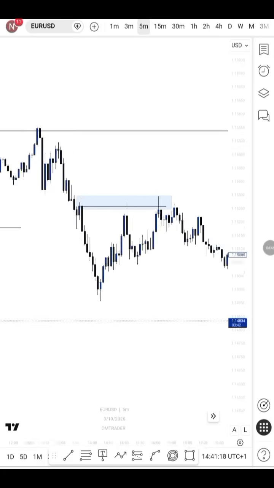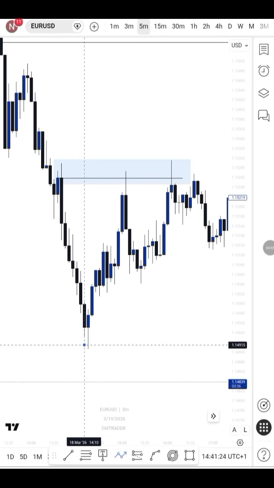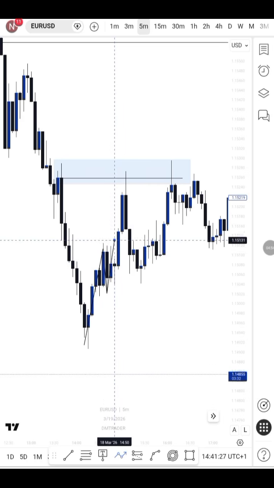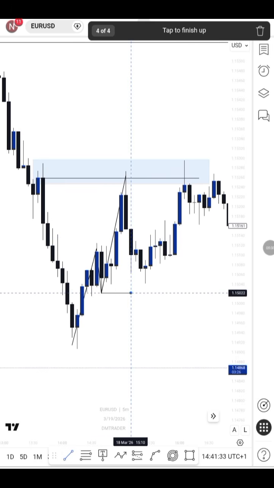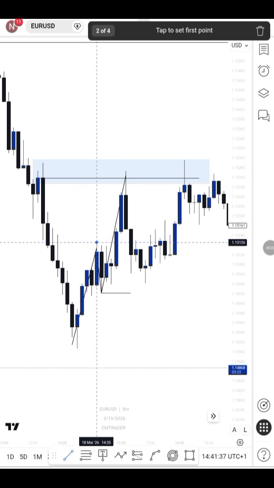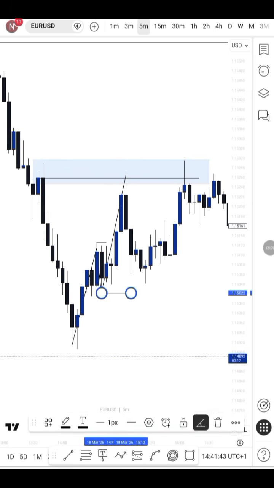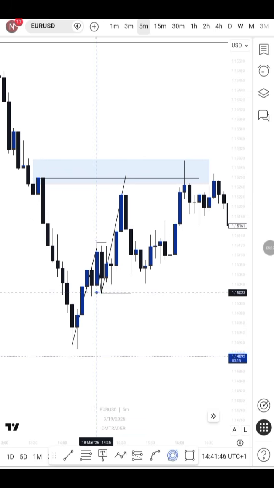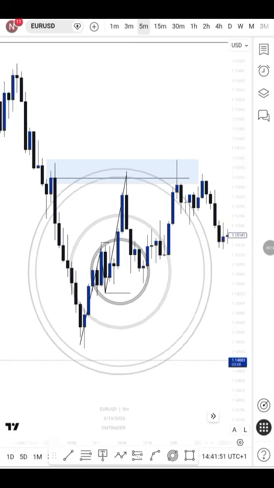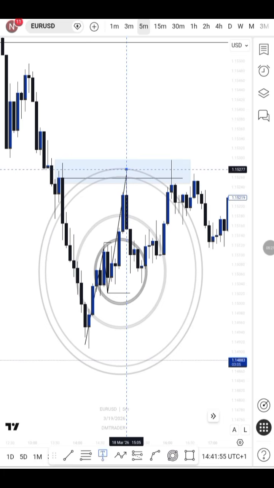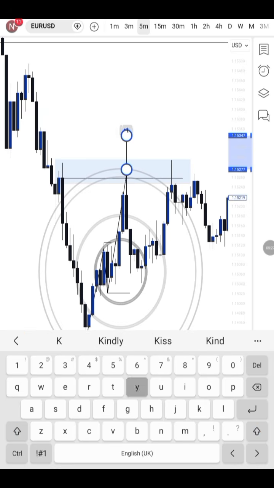So where do I swing? Right here, before price reached this zone, you can see there's a formation that price was making approaching that zone. If you look clearly, this was the last pullback that price made; it broke this minor structure and then mitigated this key level. So I'm going to use the Fib the same way I did the other time, from this low to this high, right here. Now look, what do we have here? The default Fib Circle confirms this key level. So now this is a key level for entry.